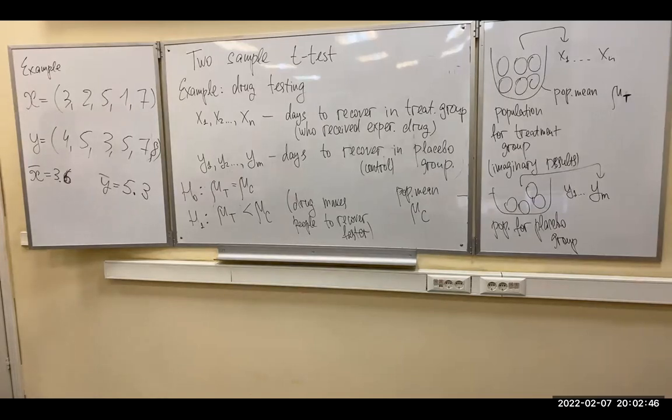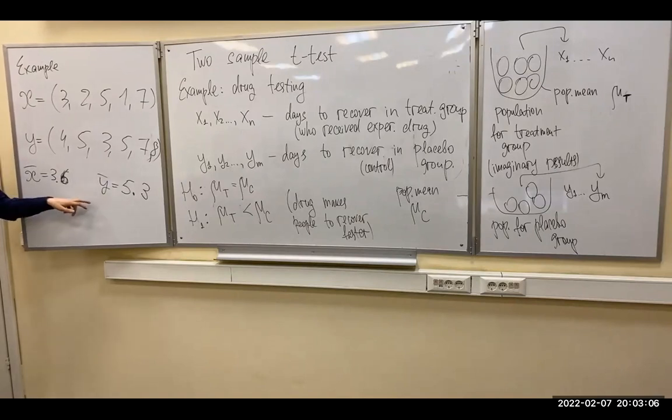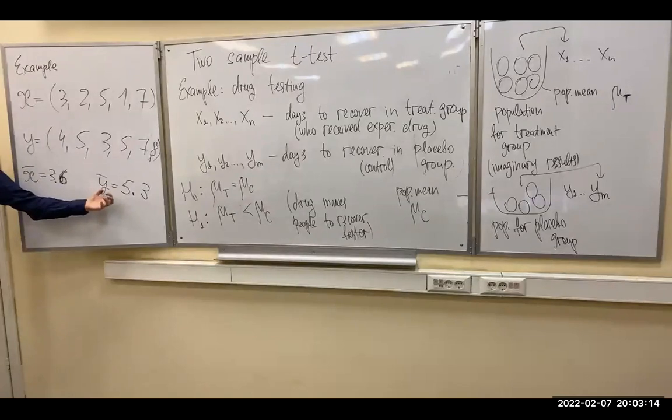In fact, we have to do something similar to what we did previously. The difference is that previously we had some sample and some concrete value, but now we have two values, both of which came from some samples. So we cannot believe, for example, in this control group value. It is also somewhat random, because if we repeat the same experiment, we will have a different control group and we will have a different value here and a different value here.